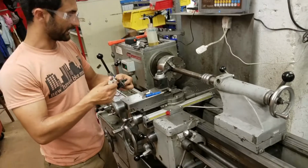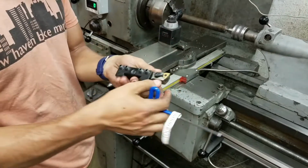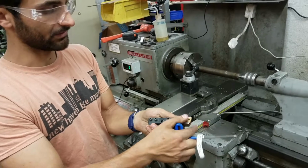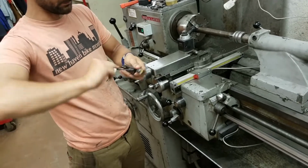And we're going to put this back in our tool holder in the other direction. And in general, you just want to minimize the stick out on everything. So you wouldn't want to do that because then it's a long arm that can deflect. You want to keep it nice and tight as you can. If you need to reach really far, then so be it. But if you don't need to, just keep it shorter.